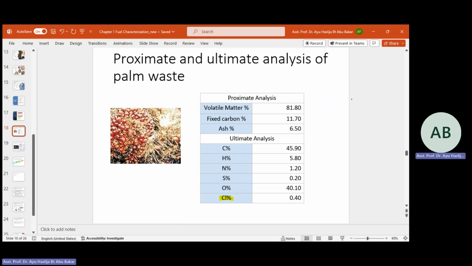Okay, so this is for example farm waste. These are the proximate analysis. This one has no moisture, might be dry basis. But sometimes the supplier will give it as dry basis or wet basis. If dry basis, there is no moisture content. If given as wet basis, then there will be moisture content. Then ultimate analysis, so these are the components in this farm waste. So from here, you can predict the gases later will include sulfur and chlorine.